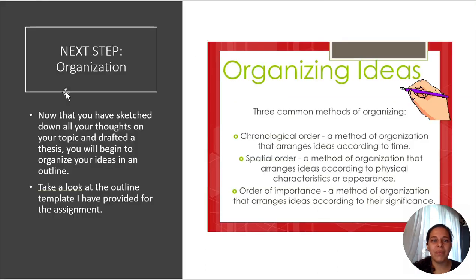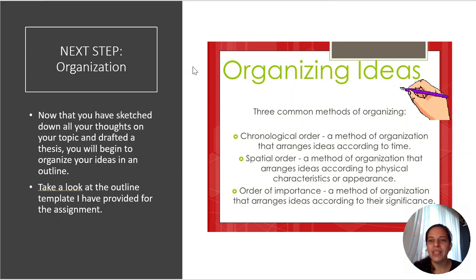The next step in the writing process is the organization. Now that you've sketched down all of your thoughts on your topic and drafted a thesis, you will begin organizing your ideas in an outline. Take a look at an outline template to help guide you through the steps of a formal outline.